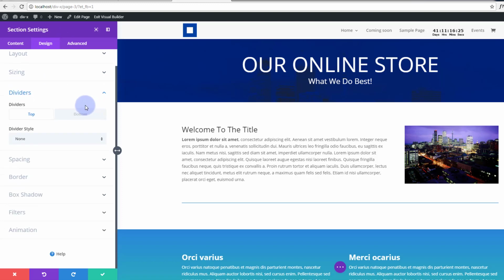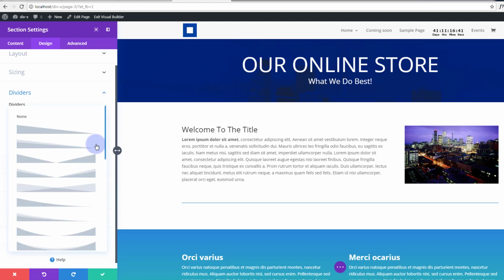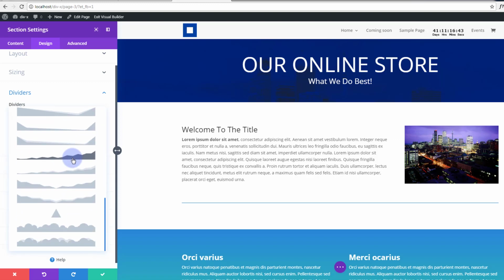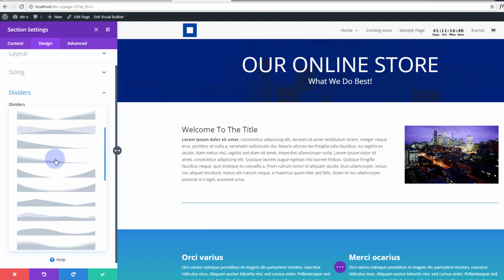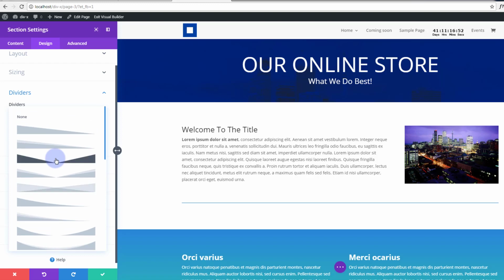here, the dividers. I mean, we already had regular dividers within the Divi builder itself, but these are shaped, and I want to put it on the bottom of my section. Remember, we're working on this section here, the blue section, and divider style. You got, I don't know, 20 or 30 different section styles to work with here. And previously I'd have to do this all with CSS, and you know, it takes a lot of time.